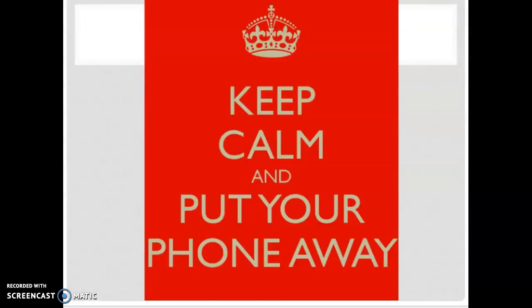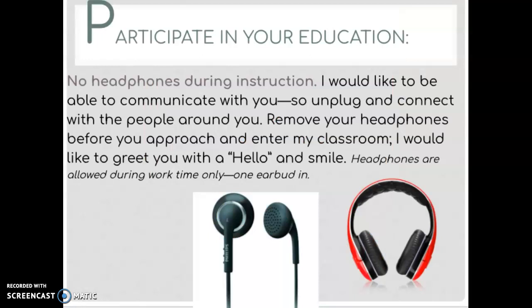When you're in class, please keep calm and put your phones away. You will be asked to use your phones at home and outside of the classroom for your camera, but when we're in class, we do need you to put them away and use your time to work. It's important to get into the habit of uploading your pictures to your Google Drive outside of class, so then you can make the most of your time in class. Headphones are fine. It's just nice if you have one earbud in, so then when I'm speaking to you, you can hear me.